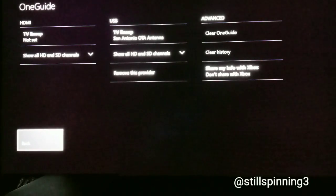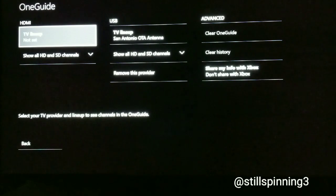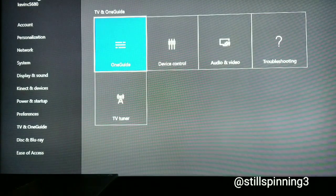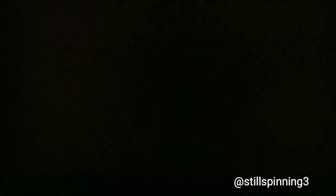If you've never set anything up before, you're gonna have to go in and set up your TV lineup and everything through your antenna. I've already got mine set up — you can see it says antenna set up. Set all that up before you do the Chromecast video. If you want to do a quick test to make sure your HDMI is seeing your Chromecast, go to Audio and Video settings.